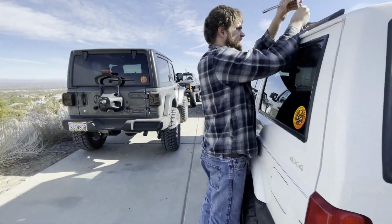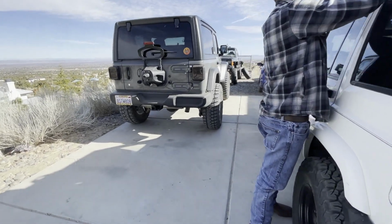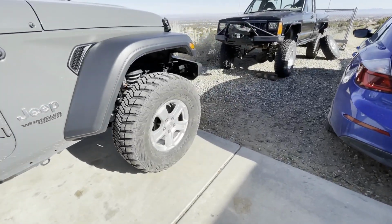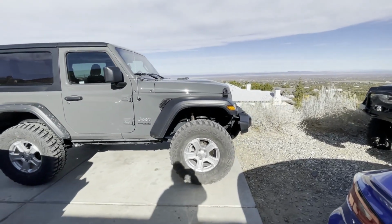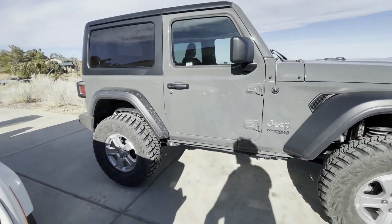I don't know if you guys have seen Brian's LJ yet. We got it on 35s. I haven't finished the video completely. I'm not sure which one's coming out first. Kind of a sneak peek. So we did the Rubicon 2.5 and 3.5, that's a Rubicon Express lift. Anyways, that video's coming soon.